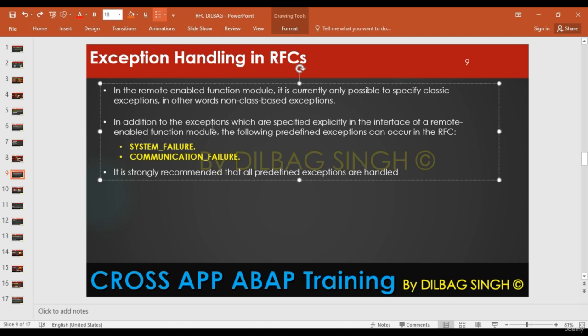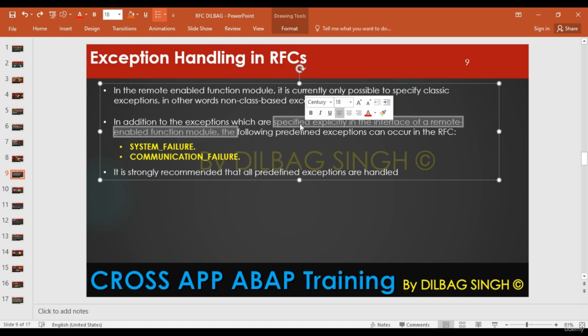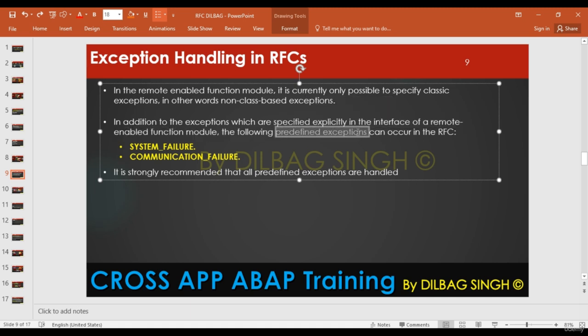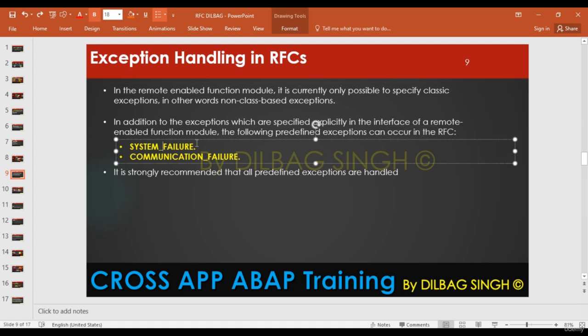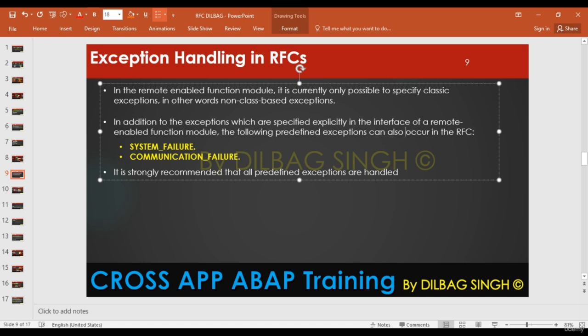Let's read it once again: in addition to the exceptions specified explicitly in the interface of the remote enabled function module, the following predefined exceptions can occur in the RFC. What are the predefined standard exceptions provided by SAP? SYSTEM_FAILURE and COMMUNICATION_FAILURE. These two predefined exceptions can also occur in the RFC.